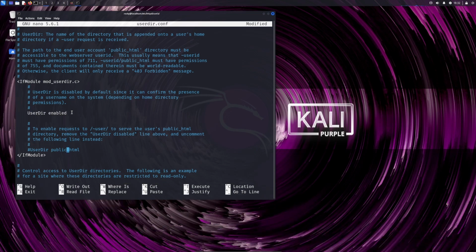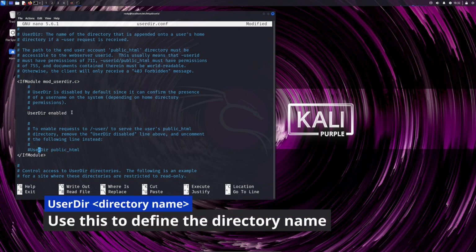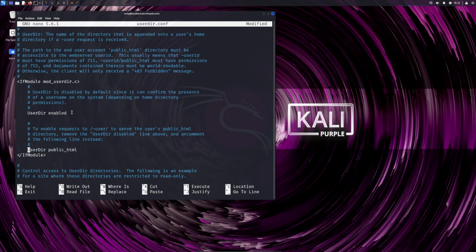And we need to specify the directory name within the home directory which we're going to use. Let's use this default public_html directory. We remove the comment before this line and save the file.